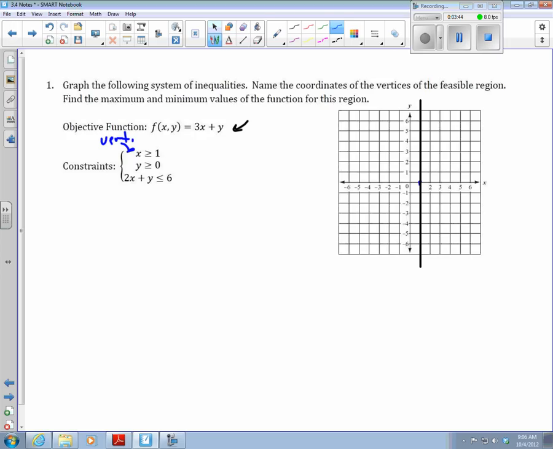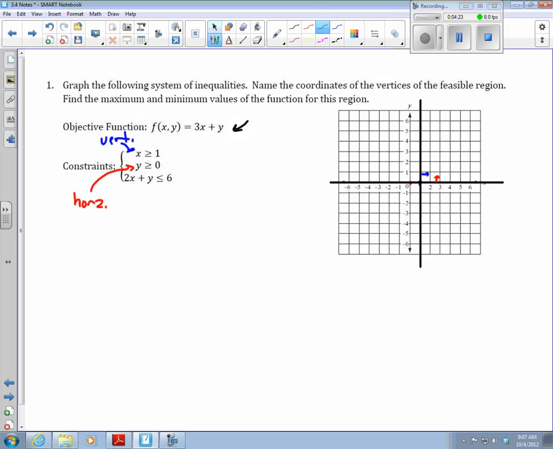Well, 0 is not greater than or equal to 1, so I definitely am going to be shading this side of that line. Now, if you're working with a y, that is a horizontal line. Y equals 0. Well, there's my y-intercept, and I get a line here, straight across like that. And this one, y greater than 0, well, I'm going to go up. So I'm going to put a little arrow up here. So it's going to be in this area up here in the right-hand corner somewhere.